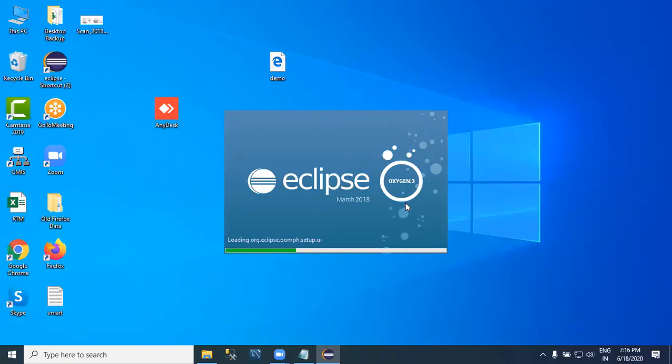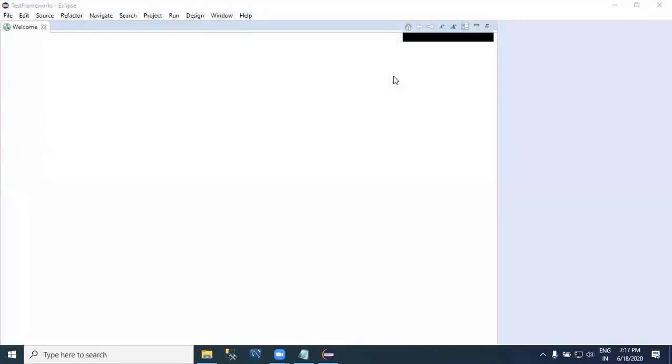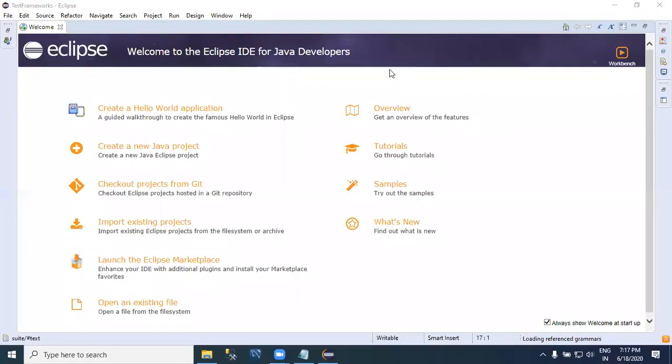If I run testng.xml, where we have grouped 100 test cases, what happens? All 100 test cases will be executed one after another, correct? Right, all 100 test cases will be running one after another, okay.